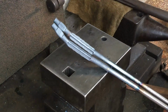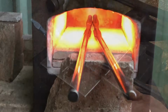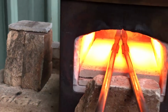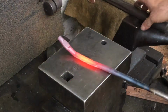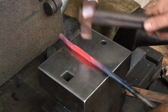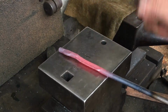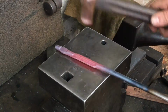When you're making things in pairs, if one seemingly seems to go awry, but the other one is exactly the same, then in my opinion, you're still in good shape. So I use my copper hammer here to just gently straighten things out without beating things down. Trust me, I've been known to beat things down, but I've also been known to take my share of beatings.